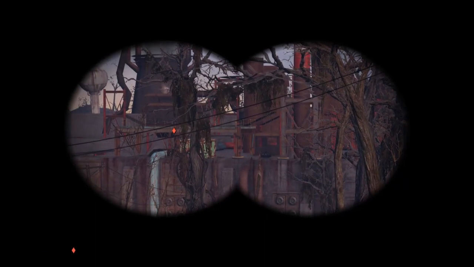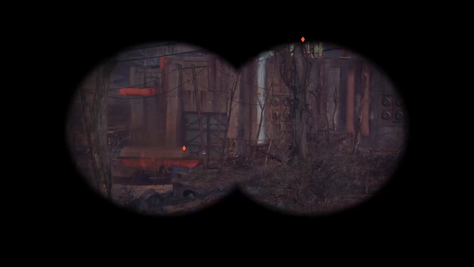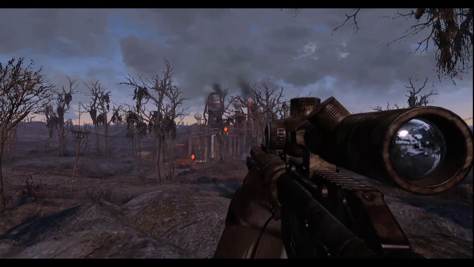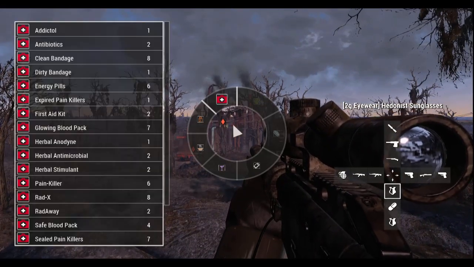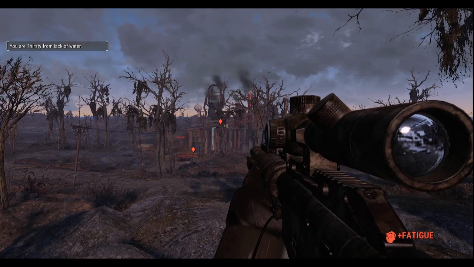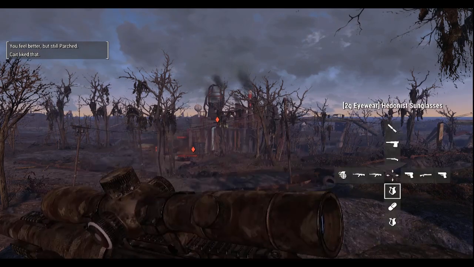Just scanning for movement, see if I can pick up any hostiles. And at this distance, I think I can pick them off with this suppressed little Comex. I could use a little pick-me-up.